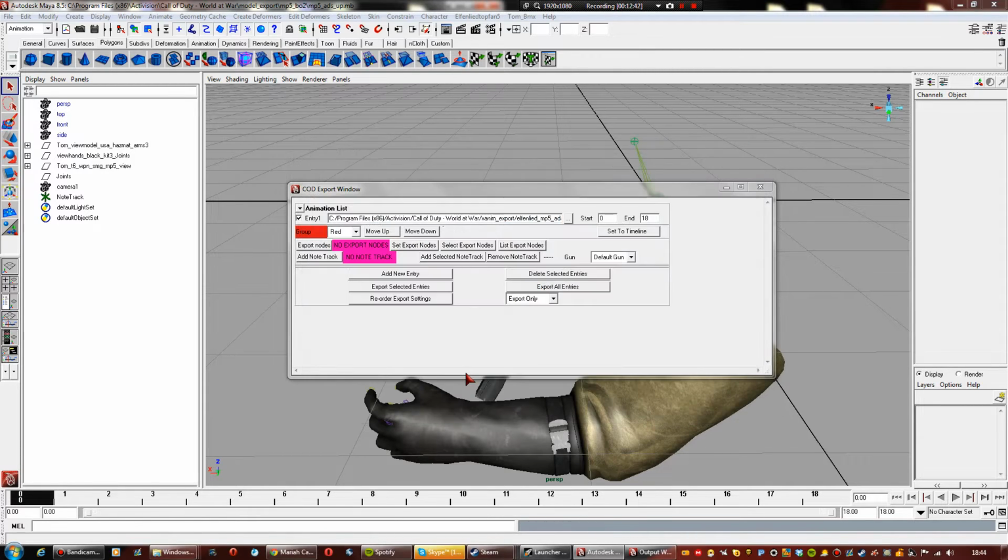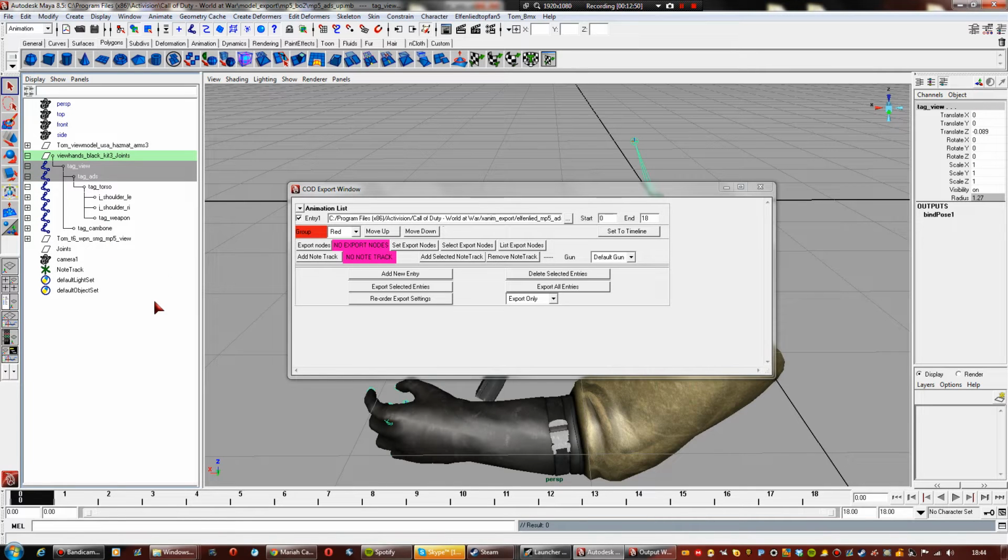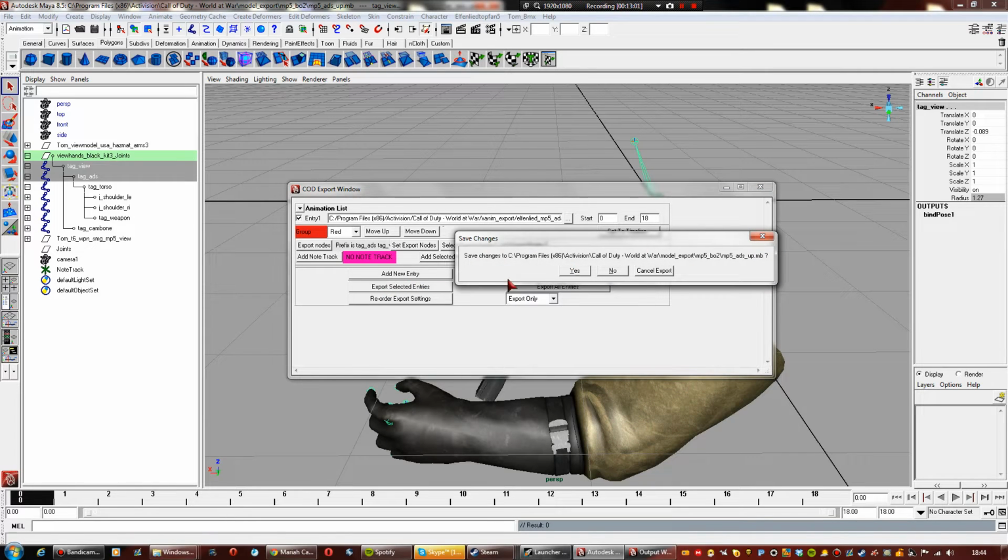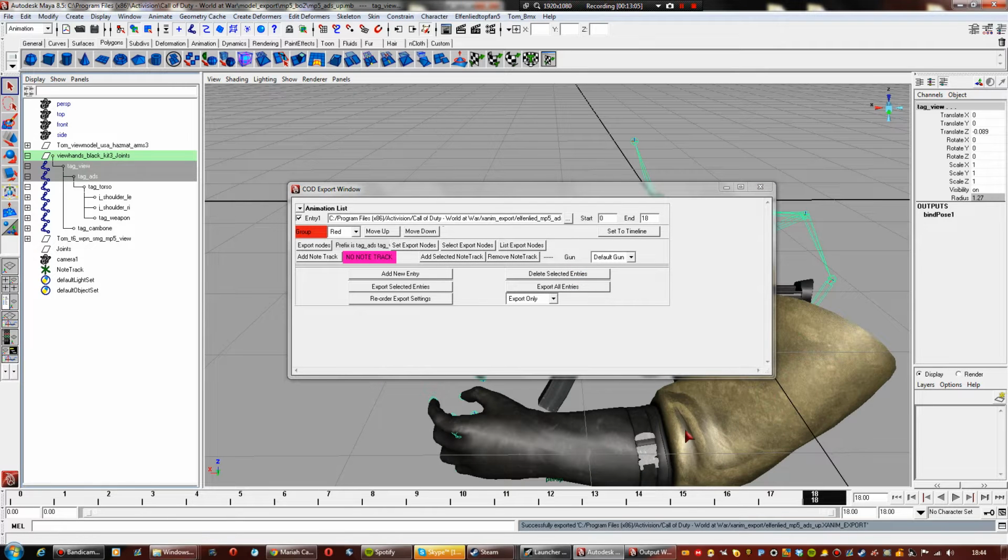ADS up. Okay. Now for the ADS up, it's obviously different. You don't go torso downwards. You go to ADS and view. Now the only two you need to hit, put set export, select exports, and you can do it twice this time. Then export selected entities or entries, and click yes.